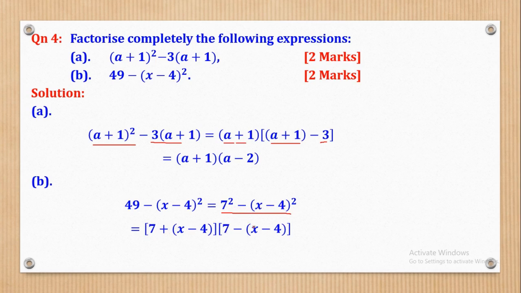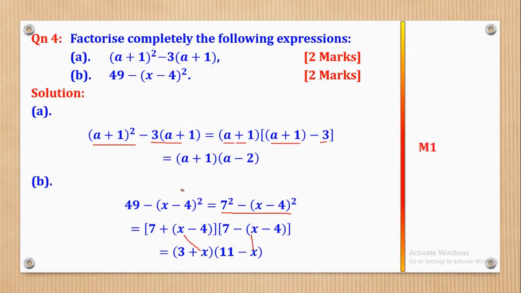But remember, this is a bracket, so don't remove this bracket yet. The bracket will now be removed at this step. When you remove the bracket, you shall realize that 7 plus x minus 4, I remain with 7 minus 4, I remain with 3, which is this, and x will be that. Then for this part, if I open this inner bracket, it will become 7 minus x but plus 4. Now 7 plus 4 will give me 11, and this one will give me negative x, which is that. So basically, that's how they factorize this given expression.